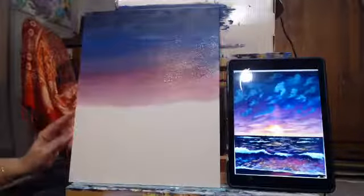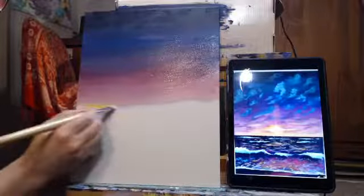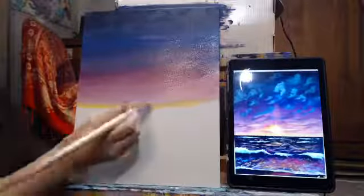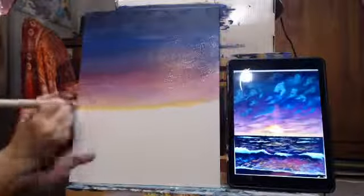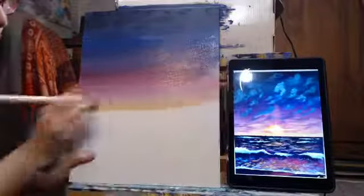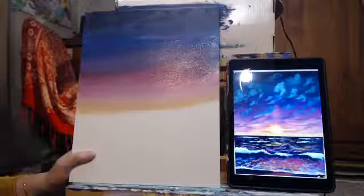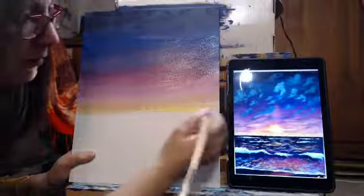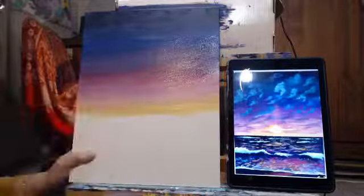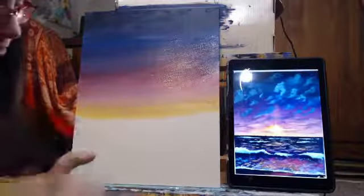Okay, and now I want to go into a bit of yellow. So I'm going to put that yellow just under what we just did, and then I'm going to blend that into my light pink. But I need to start making my horizon line more straight, so I'll just bring that down a little bit. This yellow is a little too bright for my liking. I want to dull it out a little bit with white.